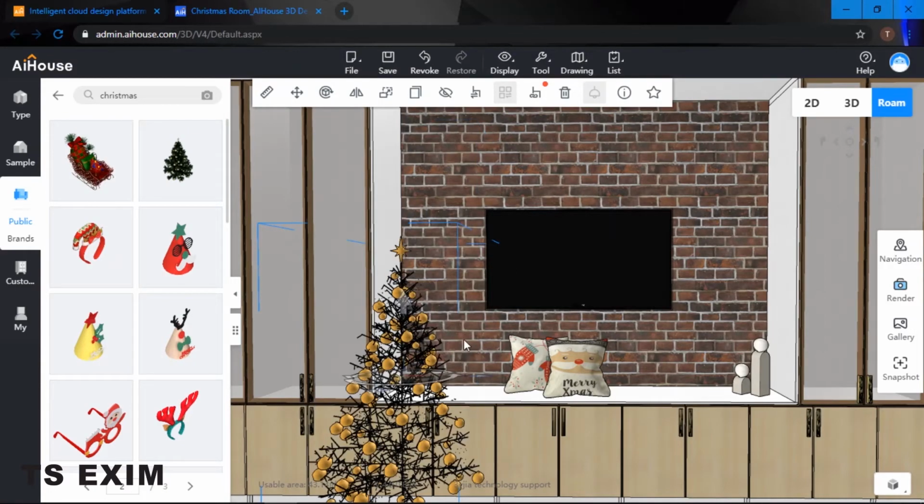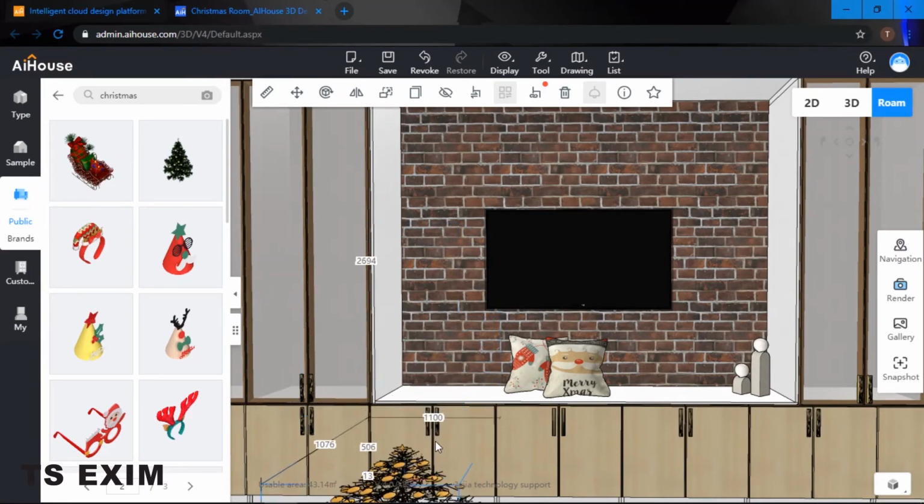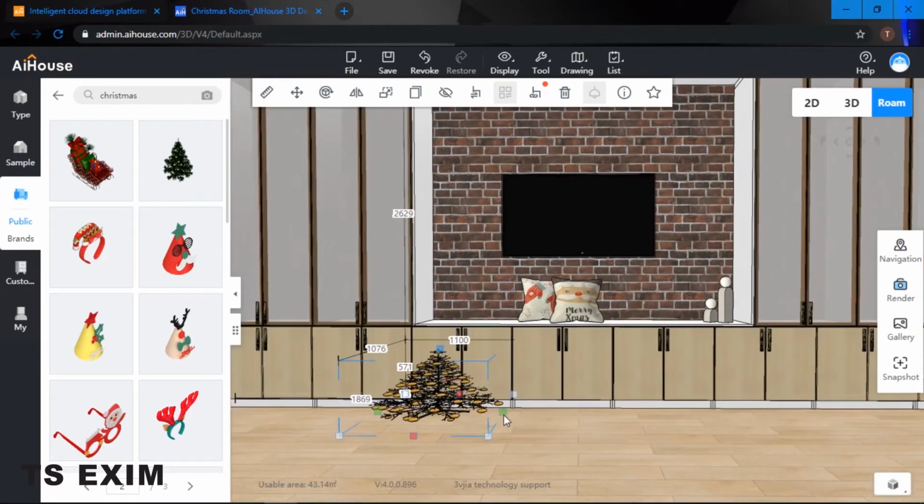So go all the way down, and all the way down.